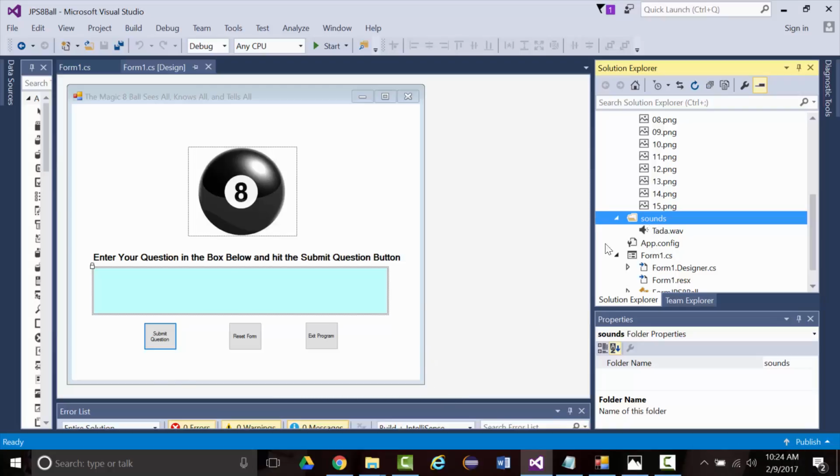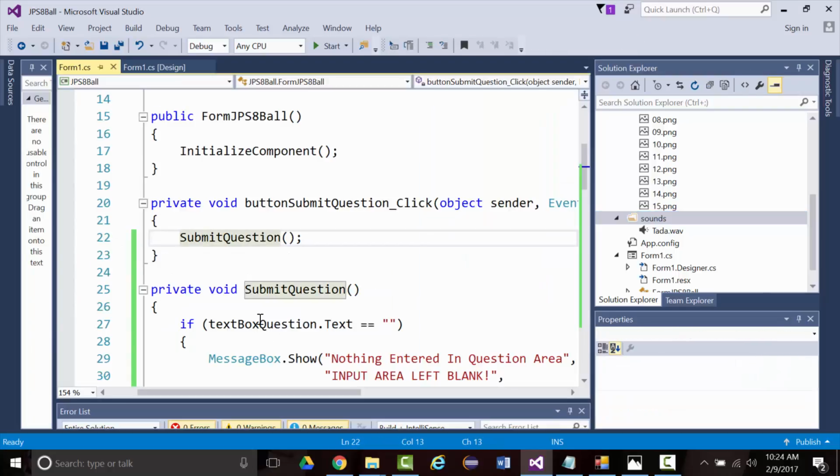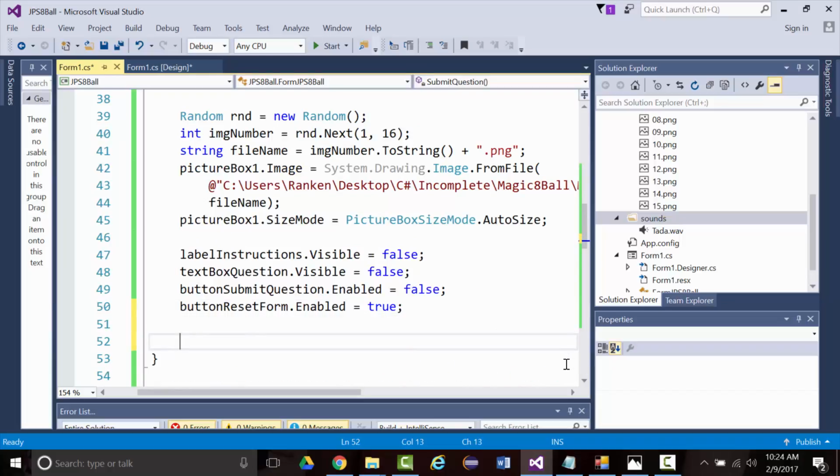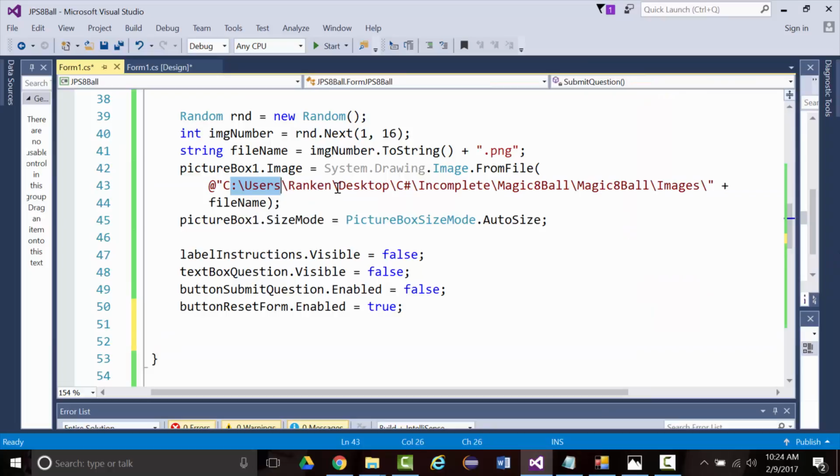All right. So I want to add the sound now. Now I've got that here, so I want to add the sound in here. In other words, at the bottom of this, after I do all this stuff, I want the ta-da to show. Well, it's kind of a good news, bad news situation. You've already got the path, correct? You've all got that path, but you're going to have to change the word images to the word sounds. Does that make sense? Because otherwise it's going to be looking through your image file for that file.